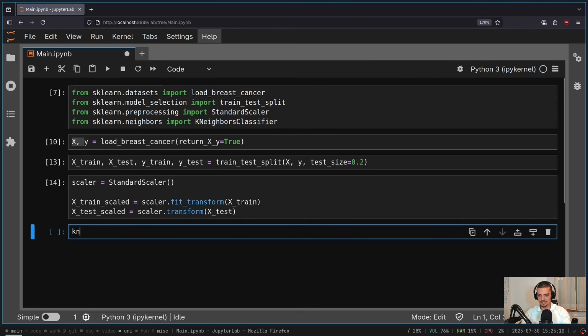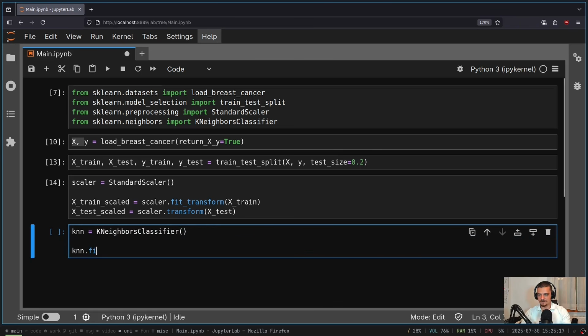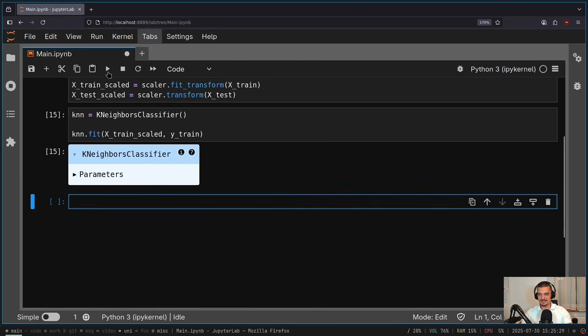And now easily we can just go ahead and say knn is equal to a KNeighborsClassifier. And then we can fit that classifier on the training data. So we provide the scaled x data and we also give it the ground truth. So what should it predict based on this data, the y train data. This results in our KNeighborsClassifier being returned. And now we can go ahead and see how well it scores on unseen data.